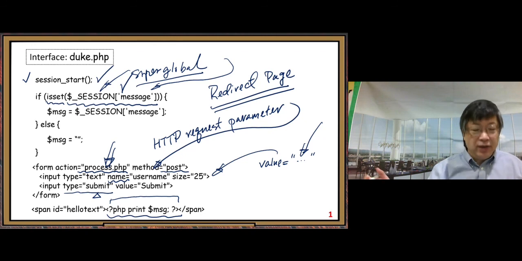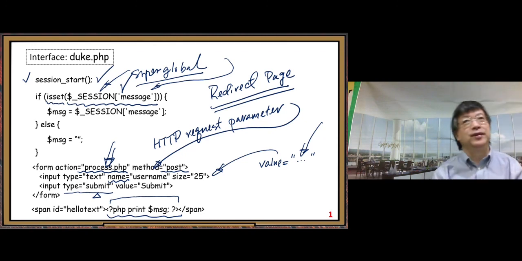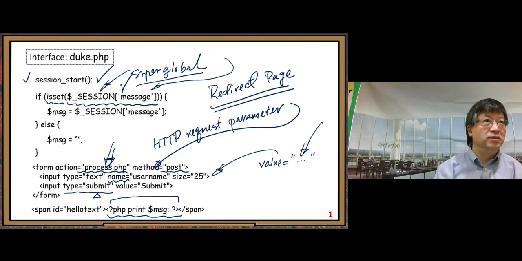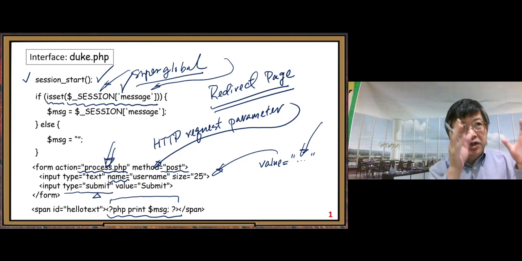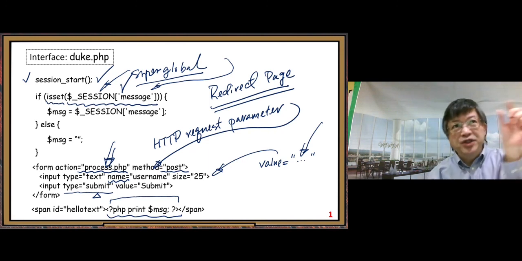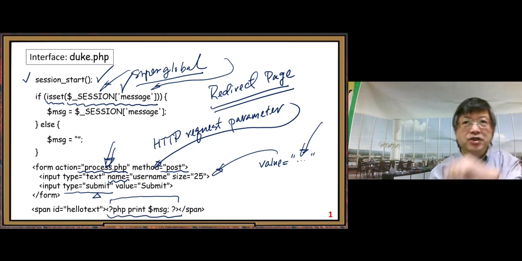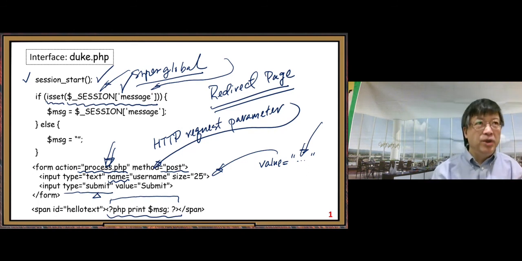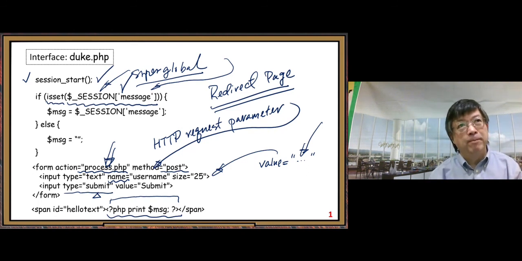But there is the last thing to do. After this line, there is another small detail you need to consider. Think about when we store a message in a session variable, it stays there for quite some time. There is a duration. Here, we do not set the duration, so there is a default duration. The default duration could be 30 minutes, could be longer than that. It takes a while.